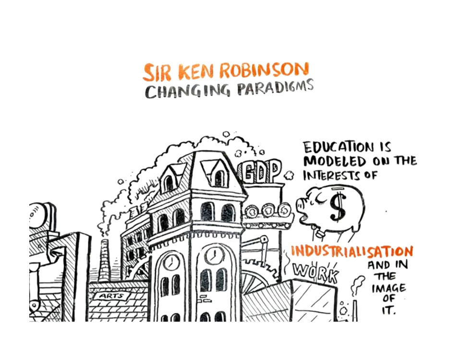Now, there's been a lot of talk about the fact that much of the teaching that goes on today is not teaching for understanding. It's teaching for memorization. There's a TED Talk on YouTube by Sir Ken Robinson called Changing Paradigms, and he argues that education is modeled on the interests of industrialization and in the image of it. Our schools are factories churning out students in batches by age. It's a powerful video and it's worth taking a look at.